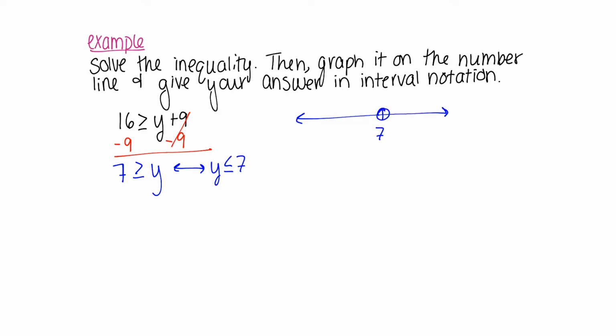On my number line, here's 7. It gets a closed circle because there is an underline in the inequality, and then shading to the left of it will give me all the numbers less than 7. Negative infinity is down here. So we start at negative infinity, we go to 7, parentheses on infinities always. 7 has a closed circle, so he's going to get a bracket. And that's all there is.